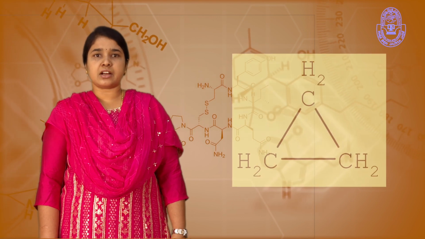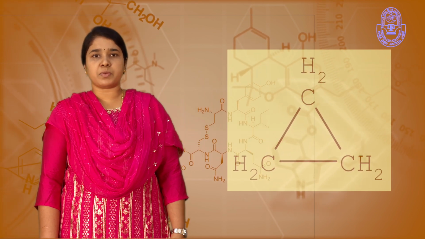Next is the classification of organic compounds. In the universe, out of 100% of the chemical compounds, 90% of the compounds are organic compounds. So, depending upon the arrangement of the carbon atoms in their structure, these organic compounds can be classified into 2 types. The first one is the acyclic compounds, also known as open chain compounds, and the second one is the cyclic compounds, also known as closed chain compounds.